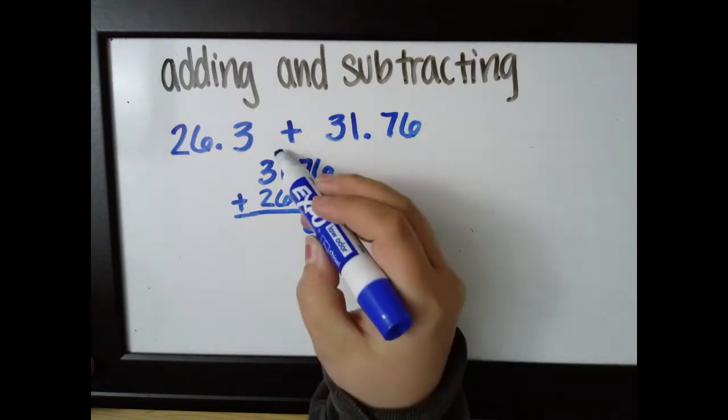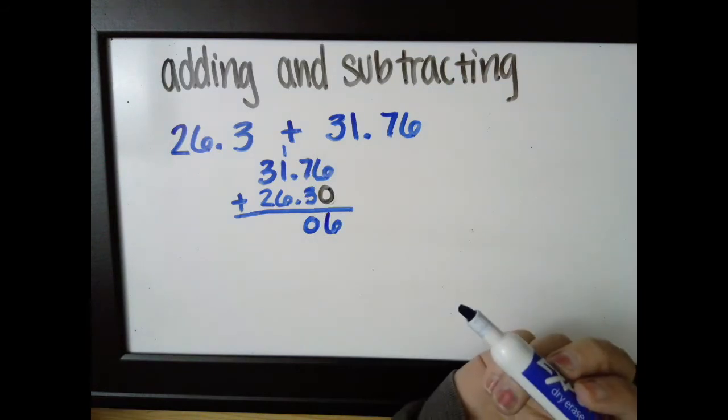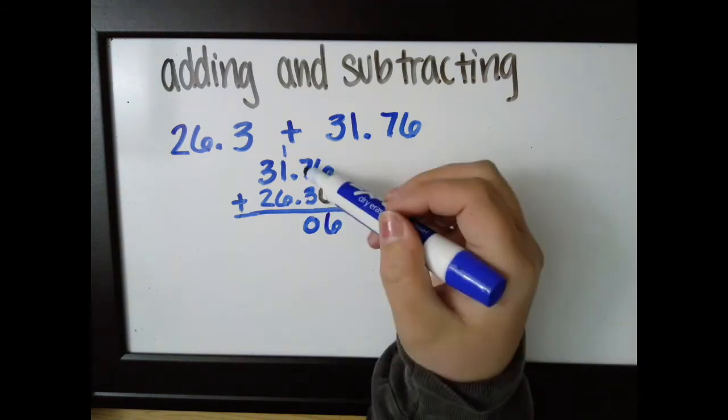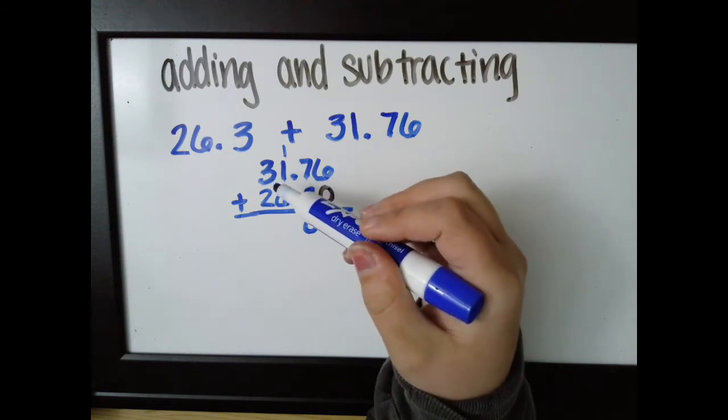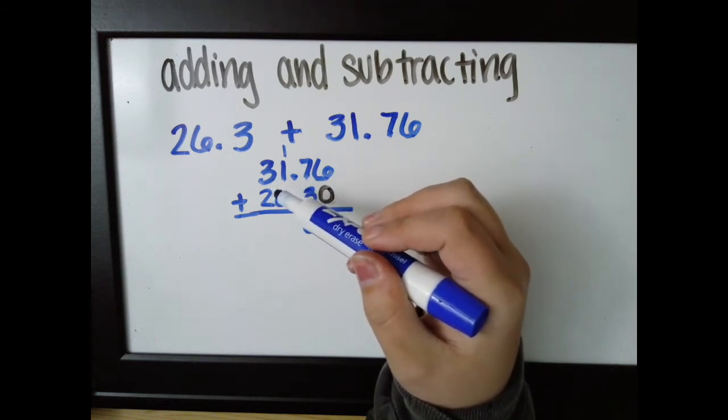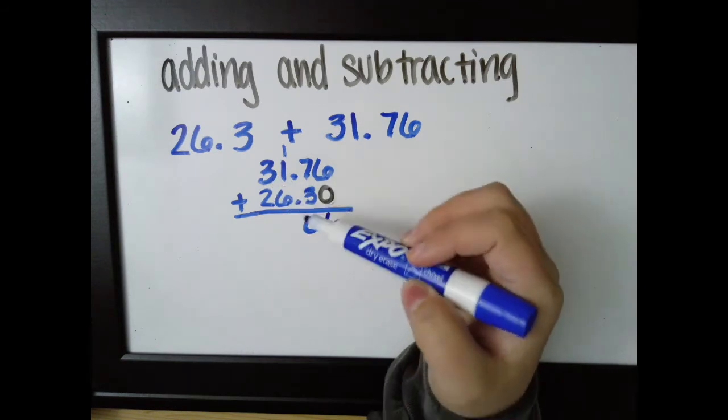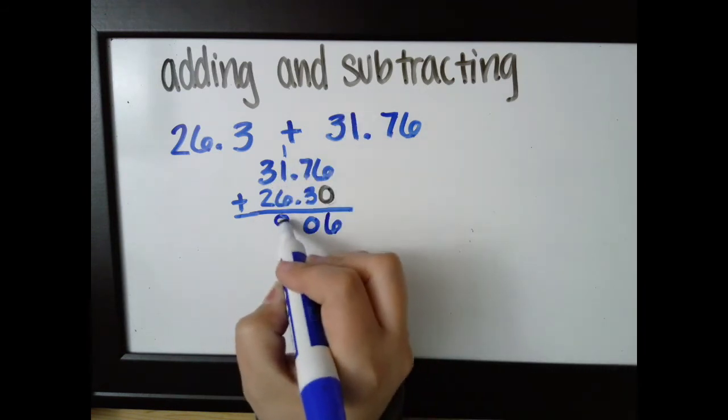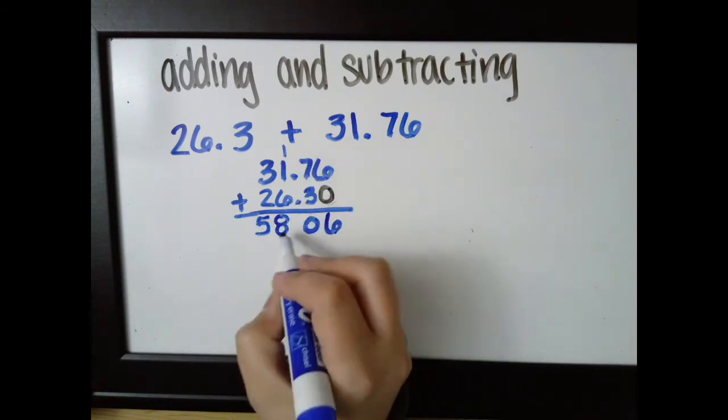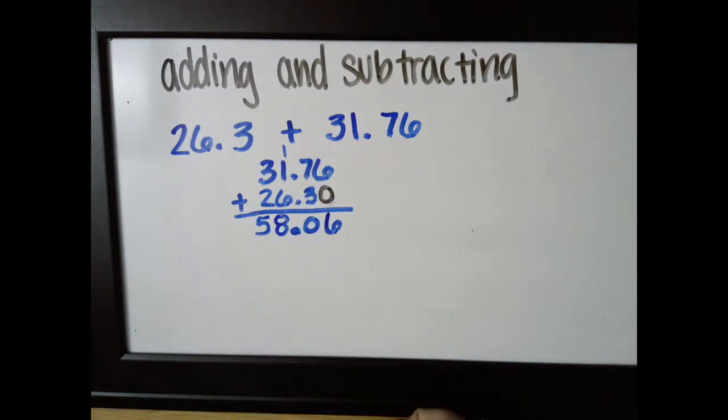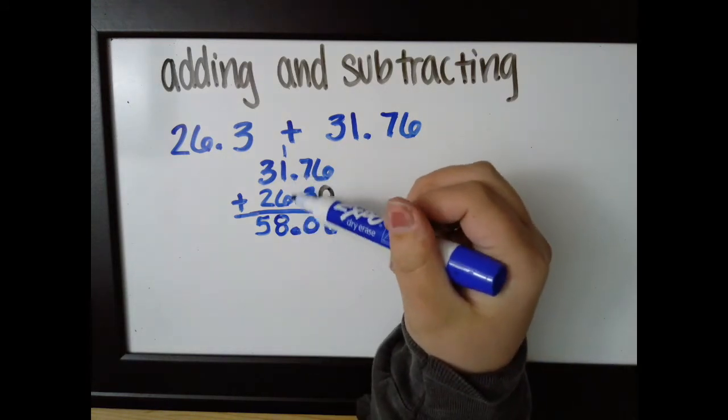So a zero goes down, a one goes up like I said, just like you've been doing, because what you just did there was you took two parts and you've now made one whole, so they need to come over here on this side of the decimal. Just carry it over like you've always done. Eight and five. Now I just move that decimal down. For adding you really are just adding, but you have to line up your decimal.